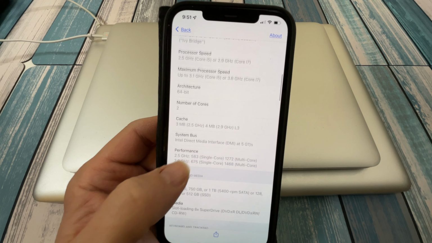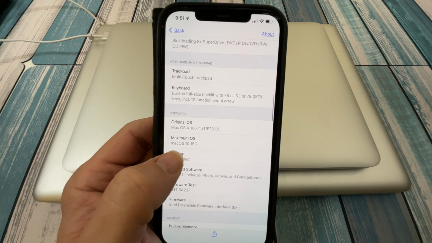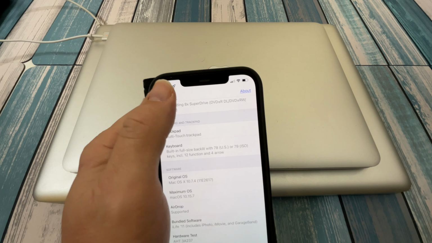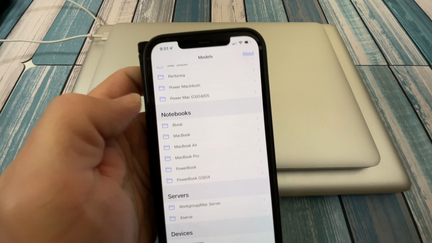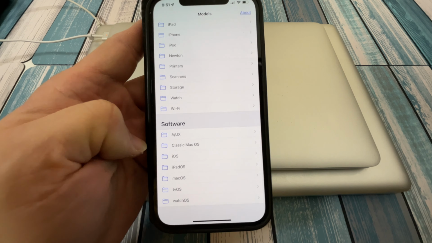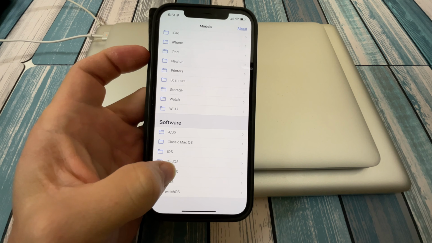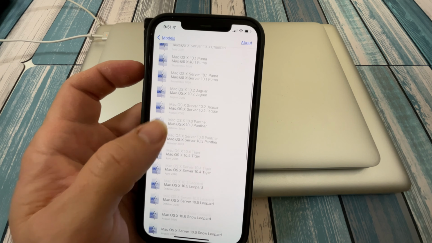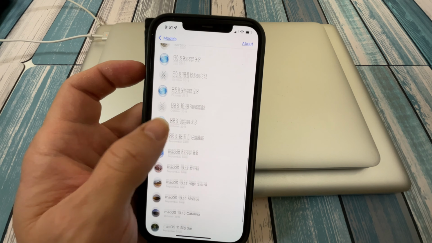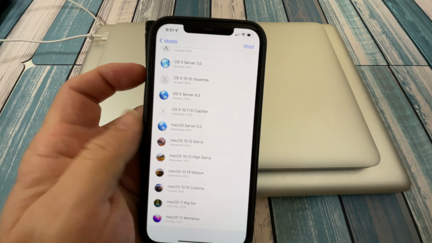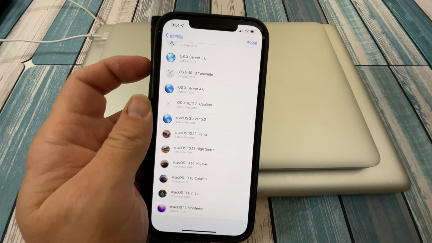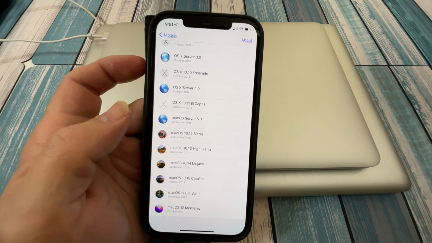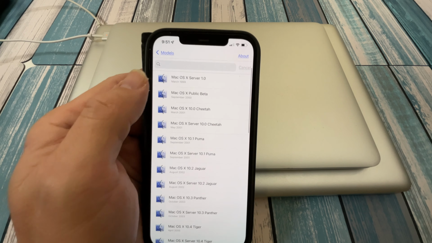So let's say we were scrolling through here, and we did see that maximum OS here of 10.15.7, and we didn't remember what that was. So let's go ahead and hit back, and go back all the way to the main screen, and let's scroll down to our software, and now let's click on macOS. So here's all the macOS's starting all the way back in 1999. So we can scroll down these and see that 10.15 was Catalina. So I know that this particular model laptop will upgrade all the way up to Catalina. So that's some good information if you don't have all these different names memorized. So that's under software and under macOS.